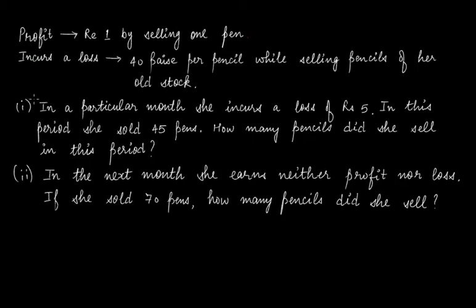Now, the first case in this question is that in a particular month she incurs a loss of rupees 5. In this period she sold 45 pens. How many pencils did she sell in this period? And number two is, in the next month she earns neither profit nor loss. If she sold 70 pens, how many pencils did she sell? Okay, before jumping straight to the problem, let me explain it in an indirect way.